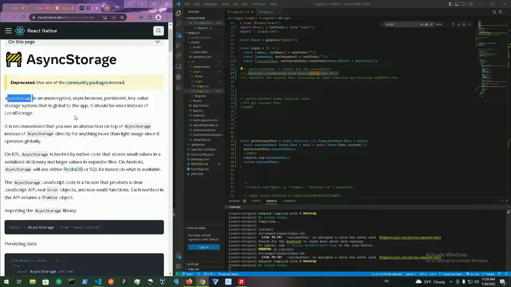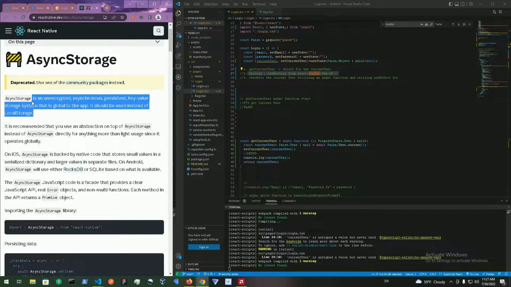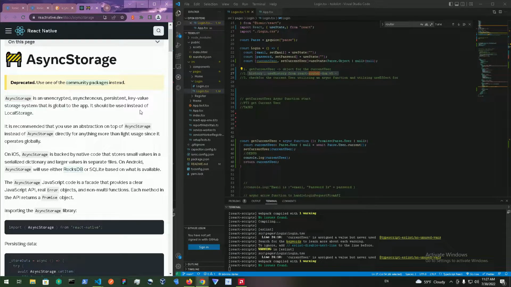It is an encrypted asynchronous persistent key value storage, as you can see over here. It is global to the app, so it is basically used instead of the local storage. So basically, that is what we're doing over here. It is an unencrypted asynchronous persistent key value storage system.